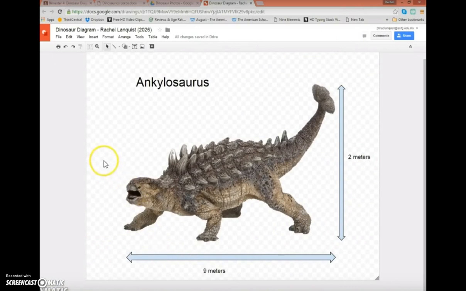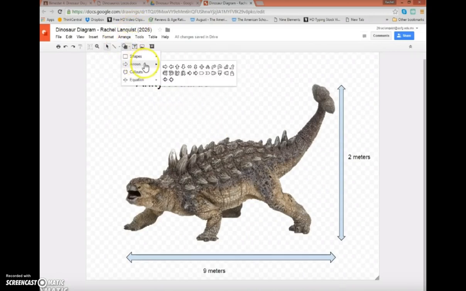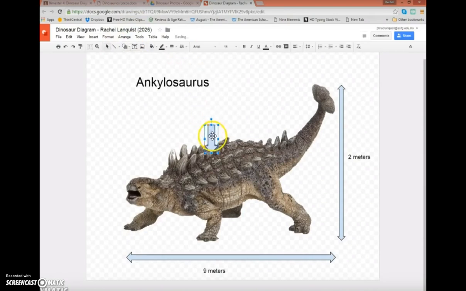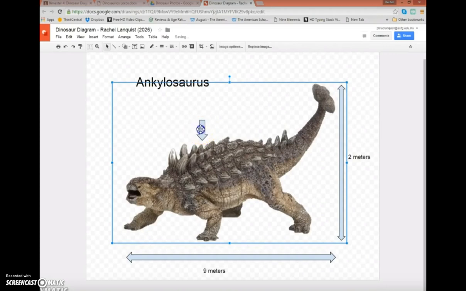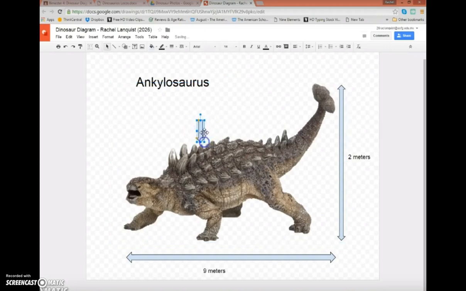What you're going to do now is make sure that you add all the important things that the dinosaur has. So anything about its head, horns, brain, for example, skin, body, all of that you're going to add in there. In order to do that, I need to go up to the shapes again, but this time I'm going to make a regular arrow. And I'm going to click. So now that I have the arrow, that's a little big. I can even make it smaller if I need to. Click back on your arrow and things like that.